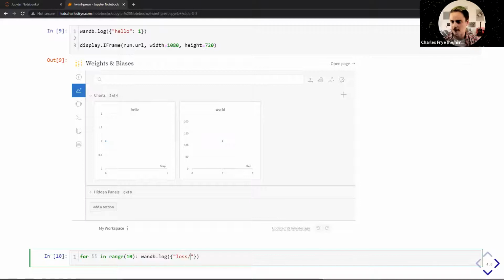So let's say loss/train. And generally our losses go down, so let's do our losses decay exponentially. This is what we'd like to see. Obviously, normally you'd be logging the actual loss of your neural network here, but I'm not going to sit here and write up a little PyTorch neural network live. That's probably a bad use of our time here together. So instead, I'll just fake it and say that this is just our losses going down.